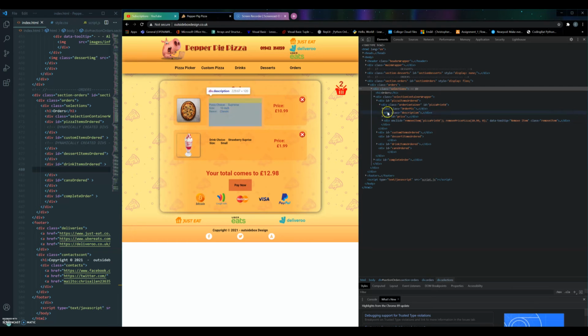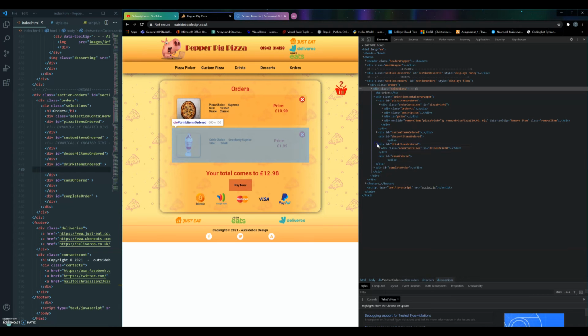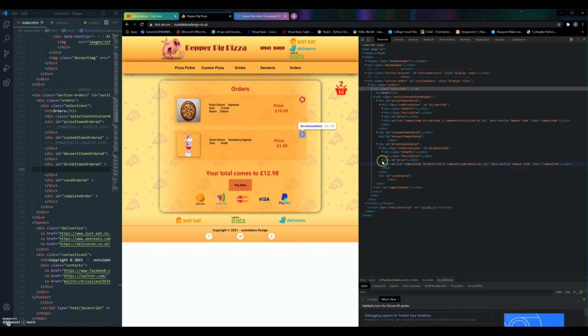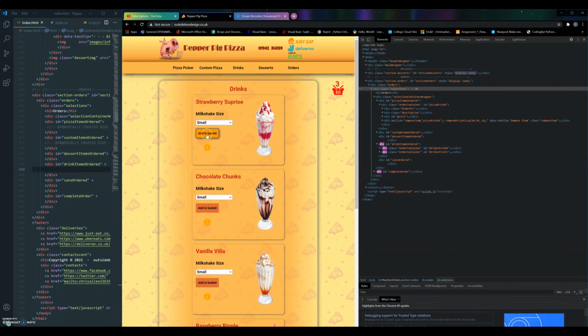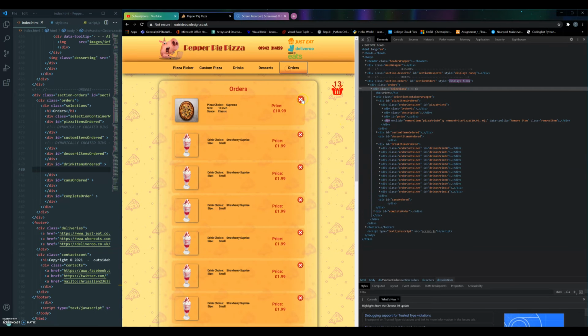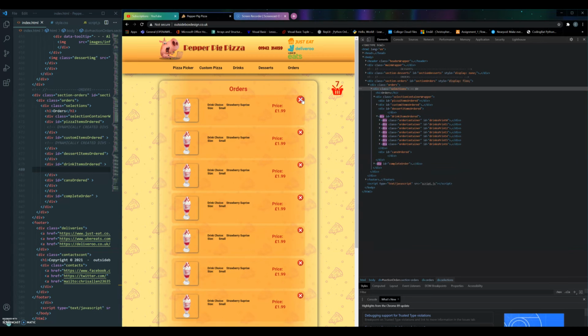This is the order HTML that's created and inserted inside here. If I was to add more, you can see them being created and also deleted.